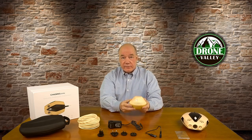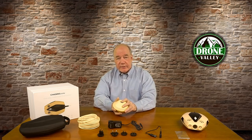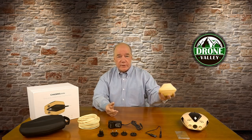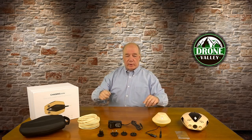You get a beacon — this actually floats in the water and connects to your phone. It's got a wi-fi beacon inside that connects to your phone, and there's an umbilical that connects to the bottom of this and to the drone. So you throw the drone in the water, throw this in the water, connect to it with your phone, and you're controlling the underwater drone. You can swim it back to shore, and you can also put a tether on the beacon if it gets way out in the lake.